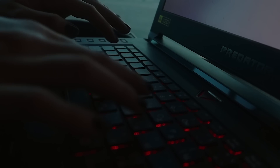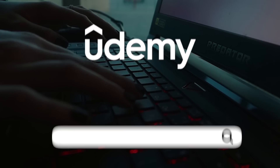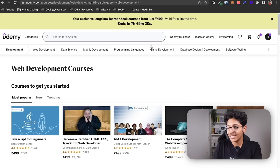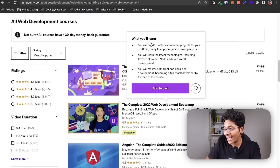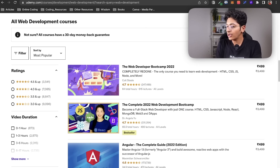So you want to become a web developer and you are ready to finally invest in buying a Udemy course. You go on Udemy, you search for web development and you get a plethora of courses — now you are confused. You don't know what course to go ahead with. The top two courses that you can see on my screen are seemingly difficult to pick from. In this video, I want to clarify this exact doubt: which course should you really go for on Udemy if you want to learn web development?